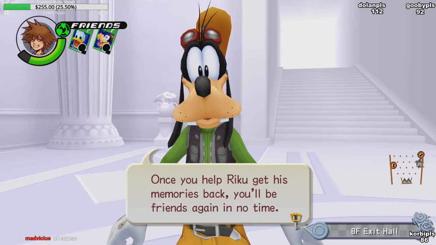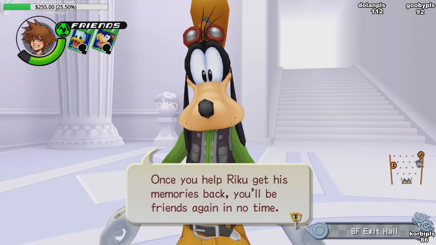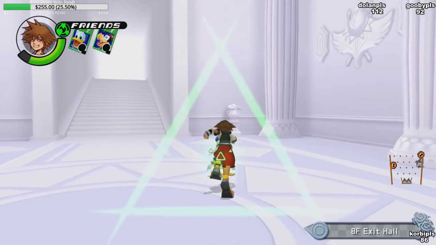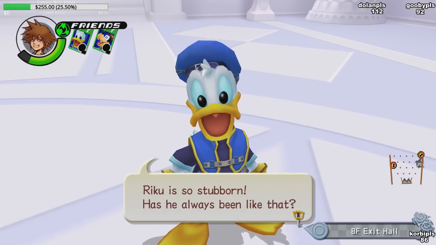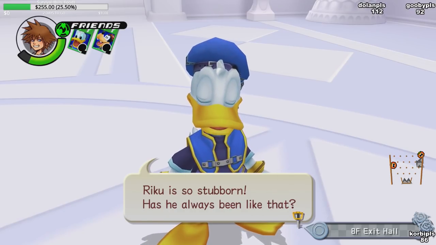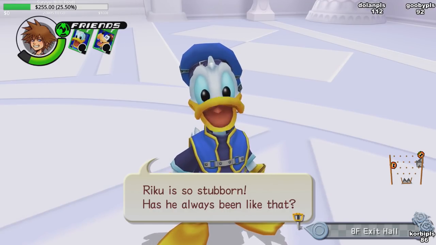Gosh, once you help Riku get his memories back, you'll be friends again in no time. Was it memories or was it monies? I forget. Pretty. Oh god, that's right. Riku is so stubborn. Has he always been like that? Quack.